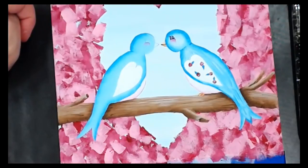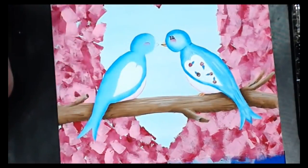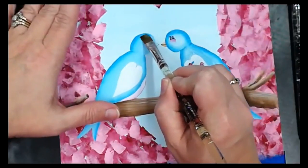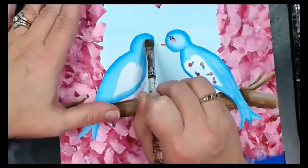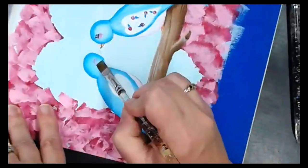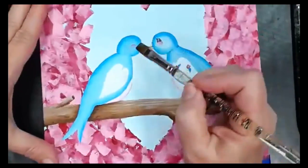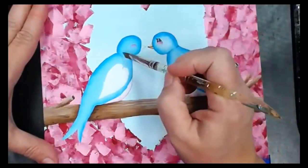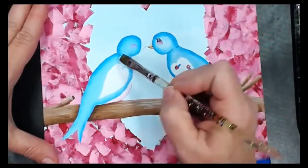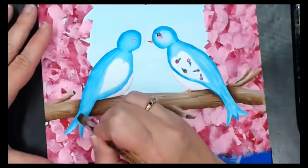Let's see. When that is dry, I'm going to do the other side. Is that dry yet? That's dry. Do the other side of the head. And I'm going to start a little bit in from where I stopped the first time and bring that around to there. And then what you can do is bring a little bit of shading under her neck. See, that wasn't dry yet. Okay, no worries. Chisel down some color, overlapping the chisel as you go.